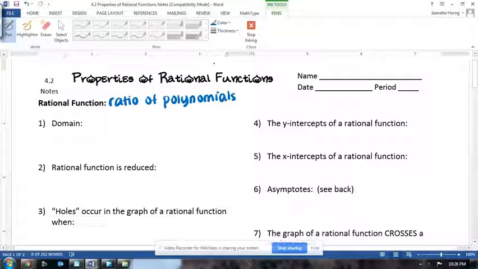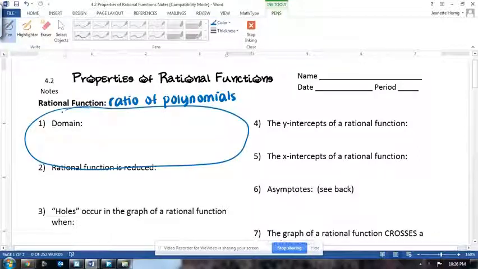That's going to be different than what you've seen before because now you're definitely going to be looking at a fraction. So I will ask you first to find the domain. I'm actually going to highlight this box or circle it at least so you know this part is super important that we do first. So you do this before you reduce anything. You have to use the original equation for this.